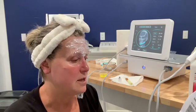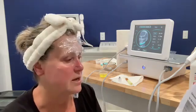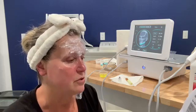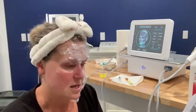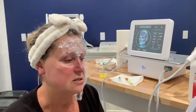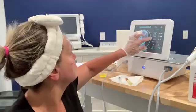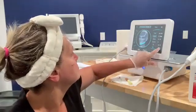The lower jaw settings are almost the same. It is 0.5 millimeter to 1.2, so instead of 1.5, it's 1.2. The speed is again 0.2 to 0.3. The suction is 1 to 2, and the wattage is 60 to 100.